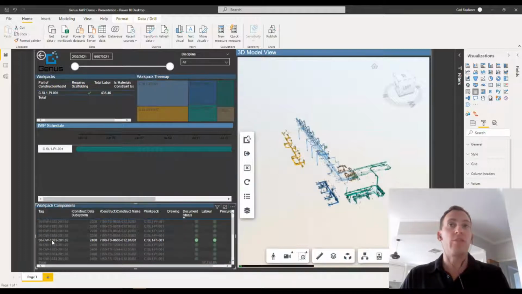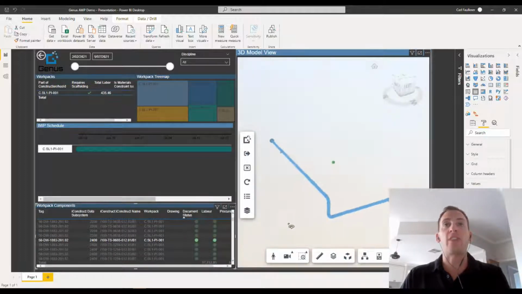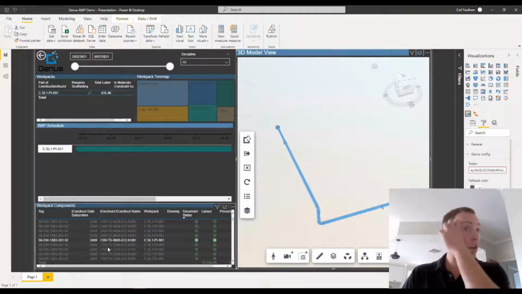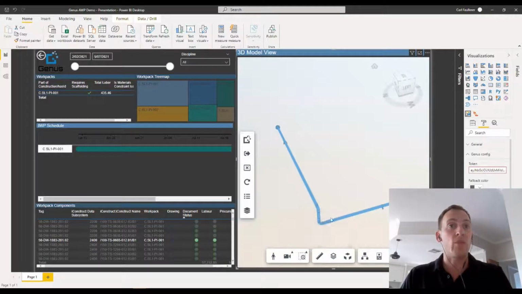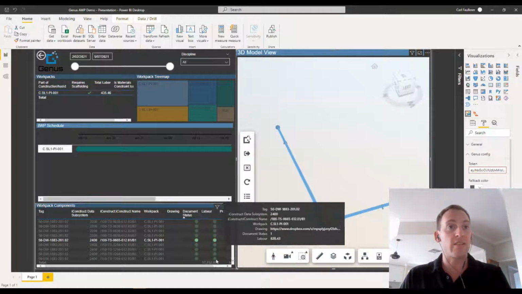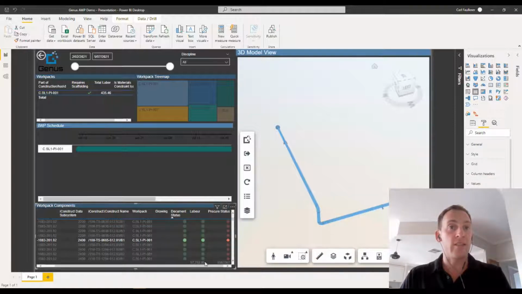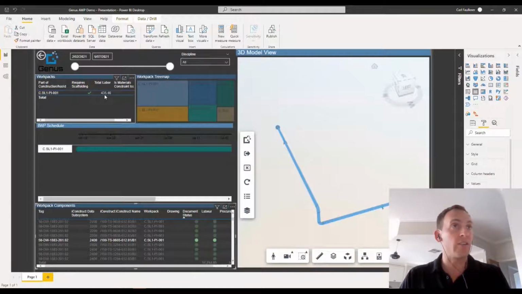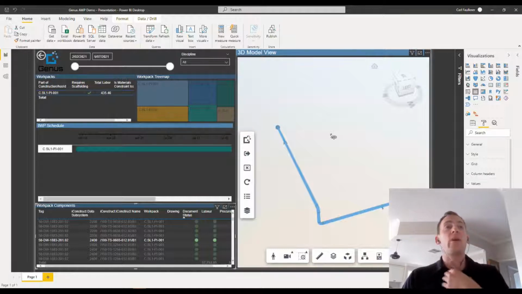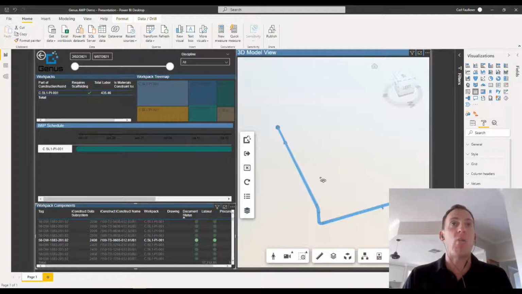So, for example, I want to go to this object here, this ISO, and then understand the system. What's the document status, the labour status, the procurement status, plus the man hours? Does it require scaffolding? This is where we can aggregate and consolidate all the different constraints associated with executing that work pack in the path to construction, obviously within that one space.